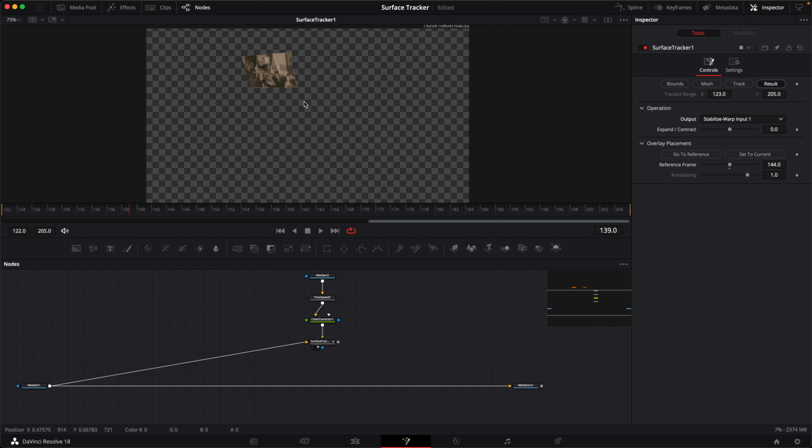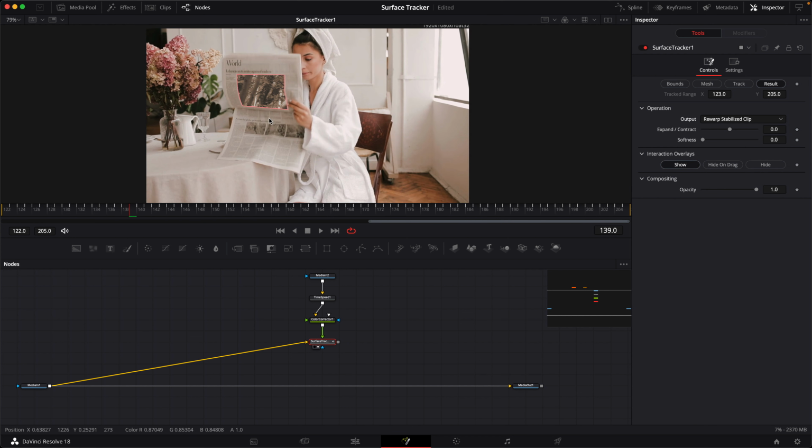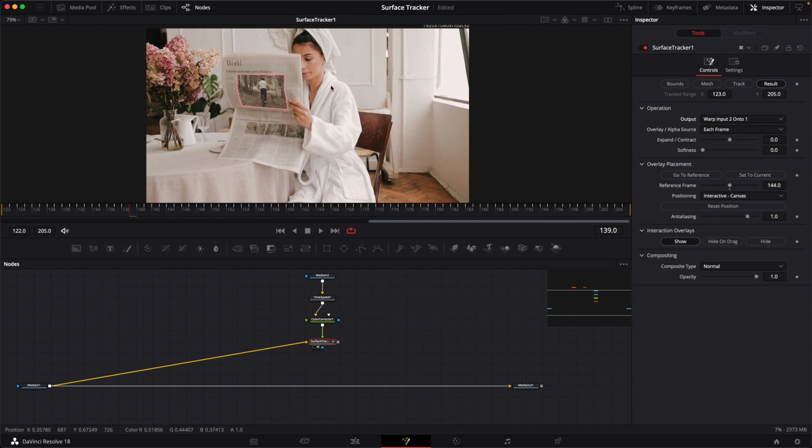This is about the same thing. You would stabilize your clip, and then you would copy this surface node. And after you're done doing whatever work, if you're going to do like paint work, you would copy this clip and then change it to rewarp, and it would warp the image back over. So similar to that, but that's beyond this tutorial.